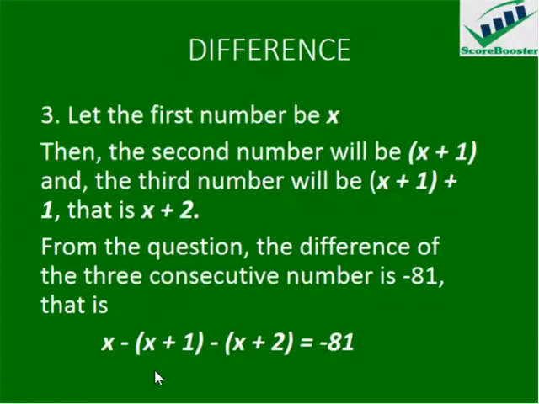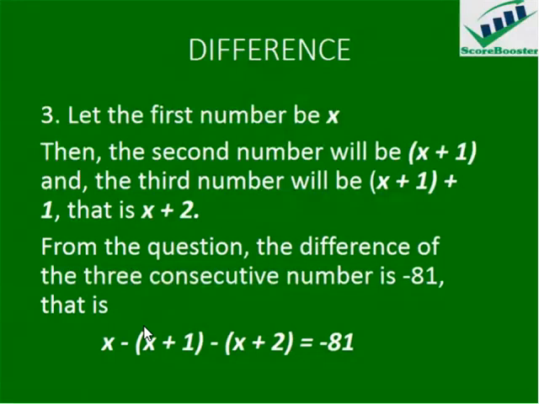I think you should know how to expand brackets. Minus times plus will give minus. So we have x minus x. I think you know those rules. Minus multiplied by minus equals plus. Plus multiplied by minus equals minus. Minus multiplied by plus equals minus. And plus multiplied by plus equals plus. And that's the rule we have here.